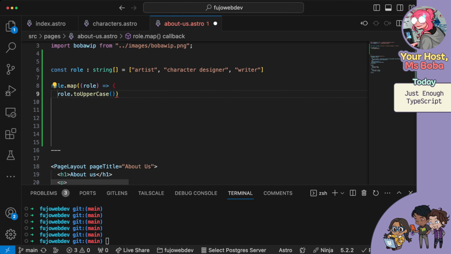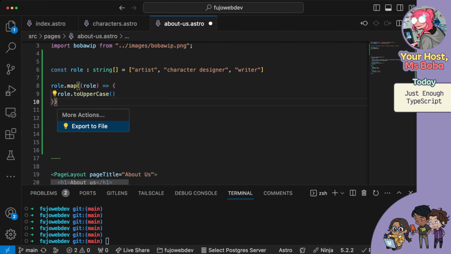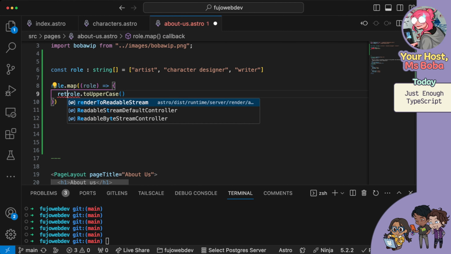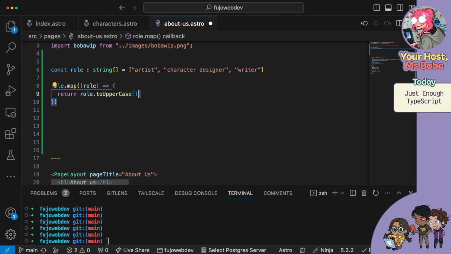Let me do it with the long form syntax. So here you have a map, which is a built-in function of arrays, and this map will take as one of its parameters another function.